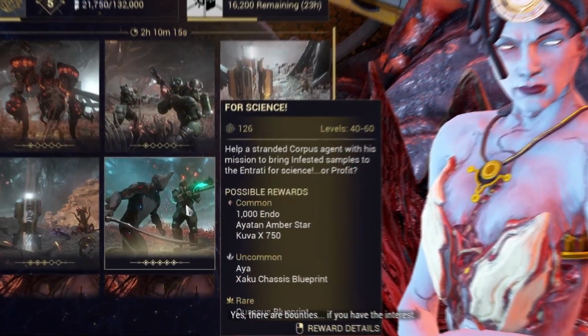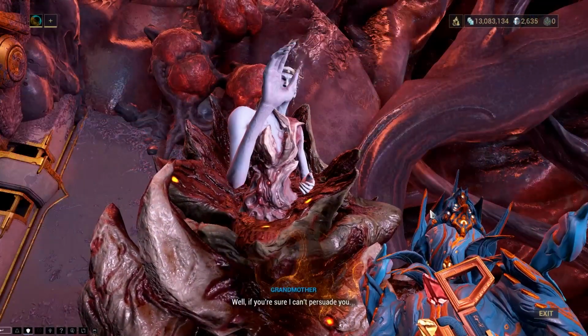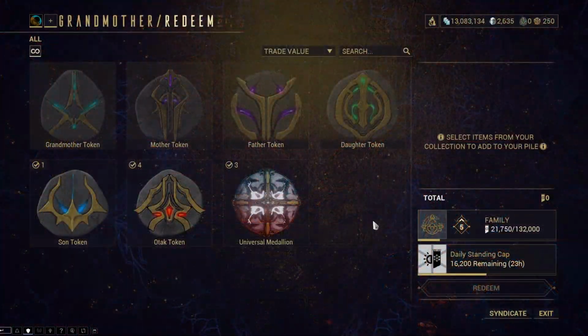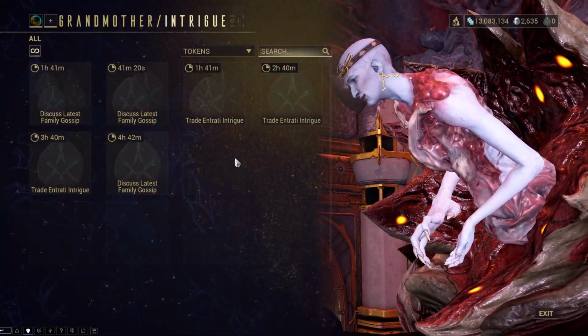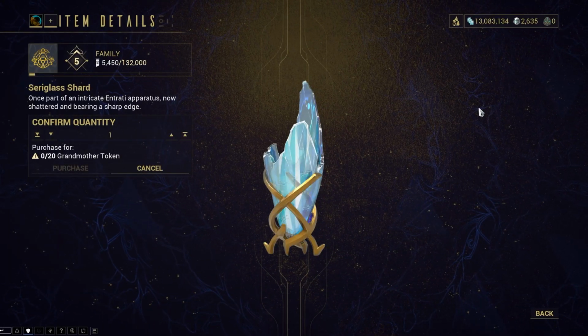as the Tier 5 bounty will give you around 150 Mother tokens per run that can be traded in with the Grandmother to quickly max out your daily standing. It is not recommended to trade in the other tokens for standing points, as you will need quite a few of each to trade in for Grandmother's tokens, with 20 needed to buy a Seriglass shard.